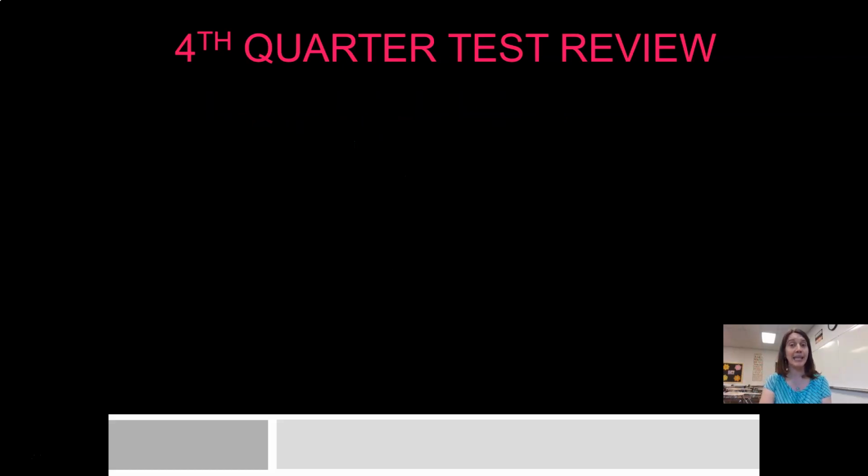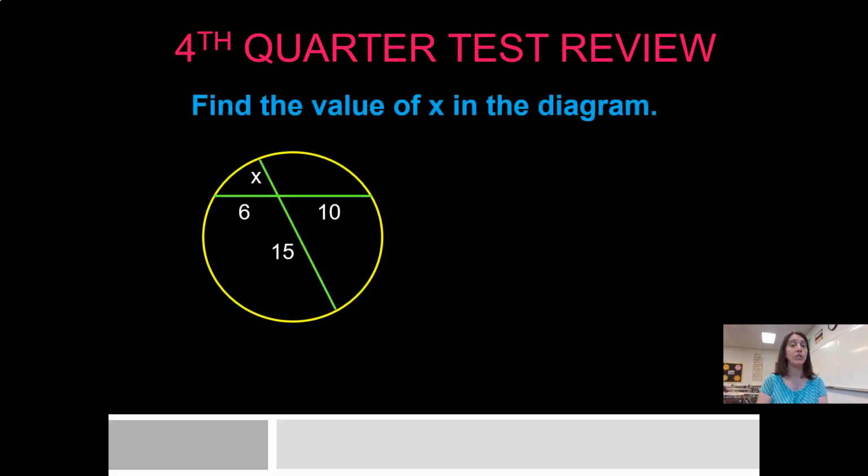Moving on to question 18, where we talked about our intersecting chords, and you can see the picture there on your worksheet. When we had the intersecting chords, there was a property that we had learned that said the product of the pieces of one chord was equal to the product of the pieces of the other chord. Well, what two chords do I have? What pieces are they split into? This first chord is split into the pieces of X and 15. The second chord is split up into the pieces of 6 and 10. So those are the pieces that get multiplied together. So I did X times 15, or 15X, equals the other chord, 6 times 10.